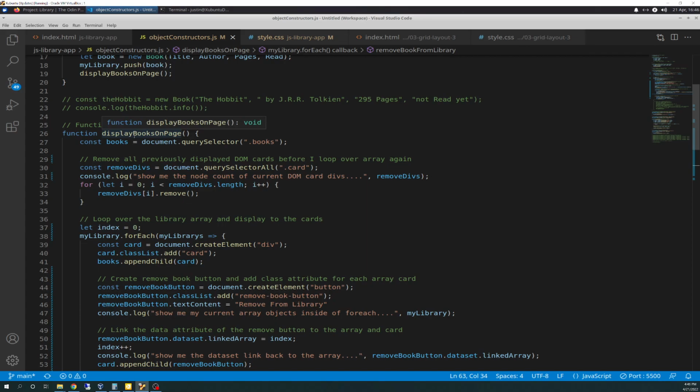And I do that because I need it to re-loop over the array, because when I click on an item to delete it from the array, it is no longer synced up correctly after the first click.